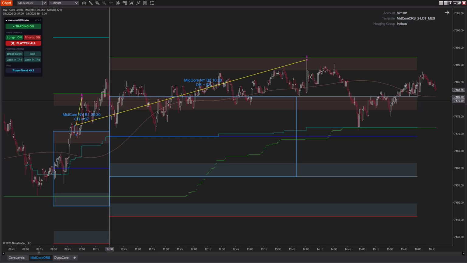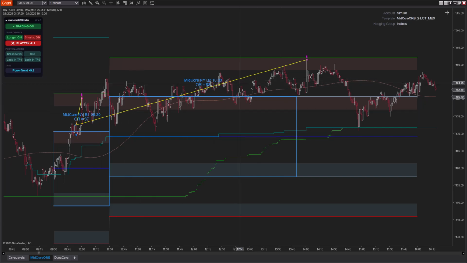At 10:30, another ORB forms, and initially this one was targeting this level here, which is the mid two. When it is recalculated at 10:30, the strategy will automatically move down to the expected high if that has not been hit yet. And in this case, it wasn't. So the strategy actually moved the target from up here to the expected high. And lo and behold, it hit it and bounced down.